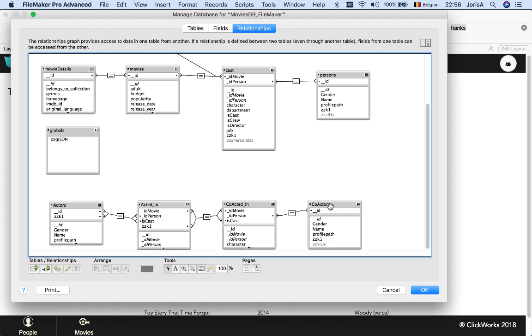This works just fine, and then I will end up with a found set of person records with all Tom Hanks' co-actors. Then I can do it a second time, and using go to related again, I can go from Tom Hanks' co-actors to his outer ring, actors that his co-actors have been playing with.